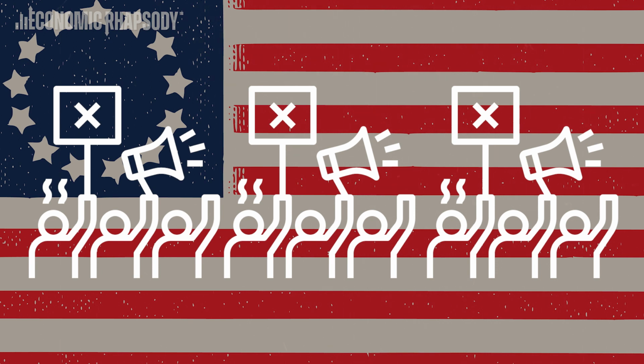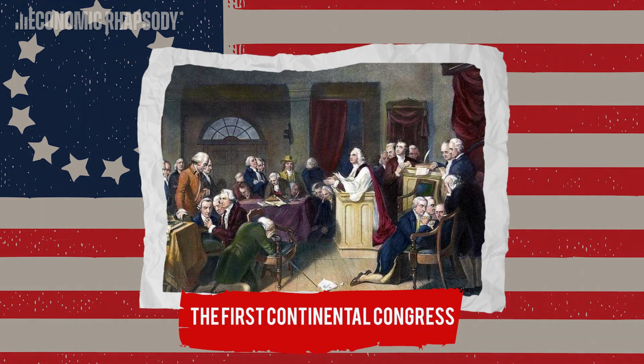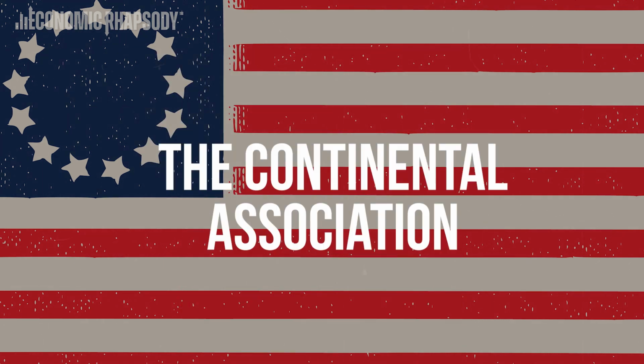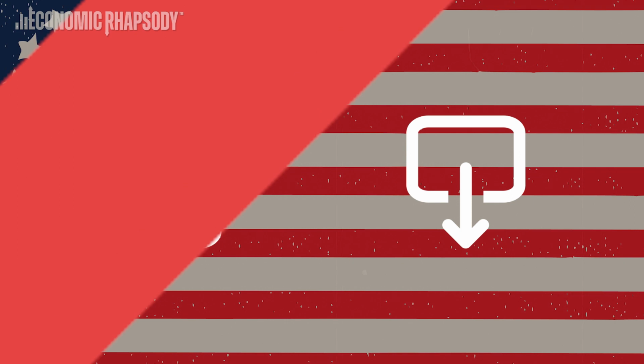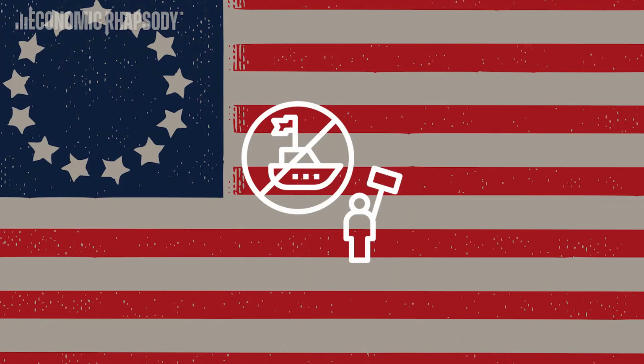The colonies, united in their commitment to resisting economic oppression, responded to the Coercive Acts with a renewed spirit of cooperation. The First Continental Congress convened in 1774, bringing together delegates from 12 of the 13 colonies. During that Congress, the Continental Association was formed as a pact designed to resist British tyranny. It aimed to enforce a non-importation and non-exportation agreement on British goods. This wasn't just a mere boycott, it was an economic embargo that would send shockwaves through transatlantic trade.